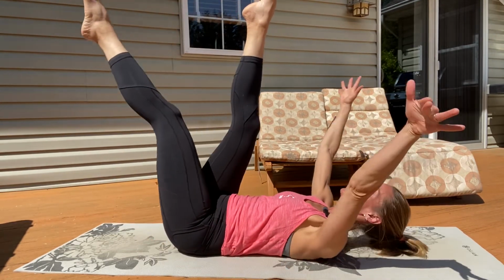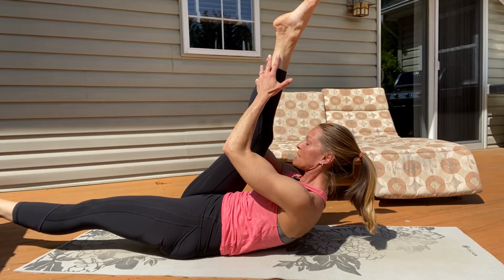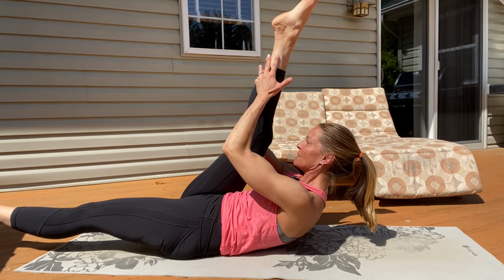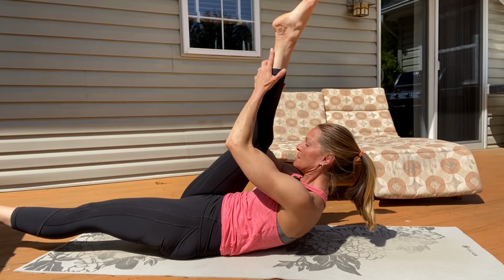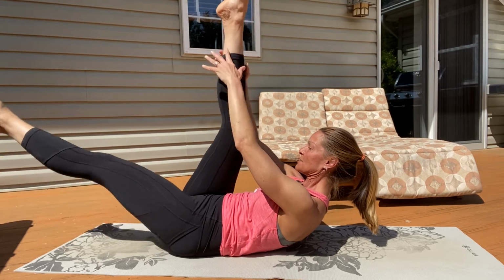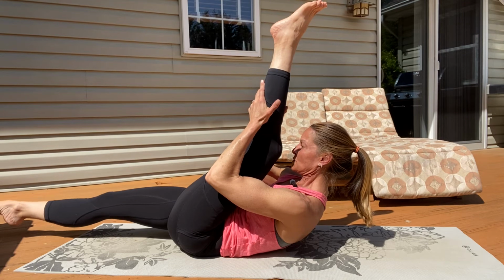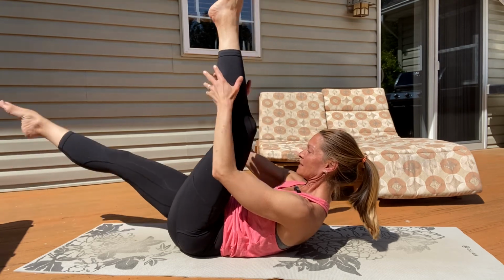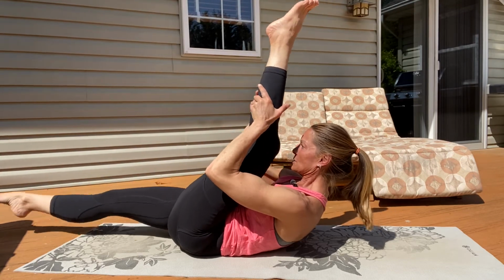Now a little modification from that. One last thing. You're going to reach up, grab onto your right calf with your nose coming towards your knee. You're pulling up, getting that great stretch through your hamstring, but strengthening through the core. Take a deep breath, and then scissor and switch sides. Good, so let's do 5 or 6 more just like that. Let's do 6 more. So pull, pull, switch, and pull, pull, switch.